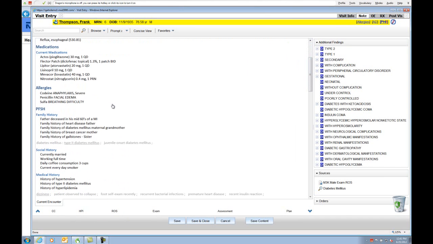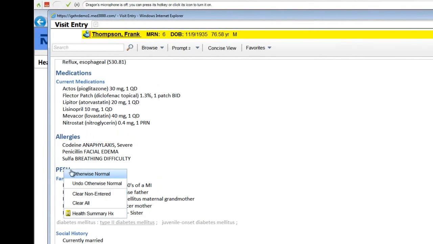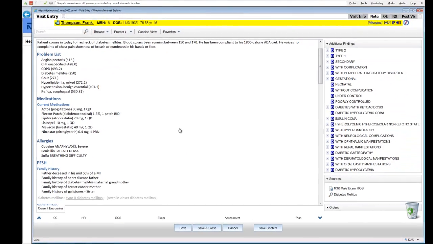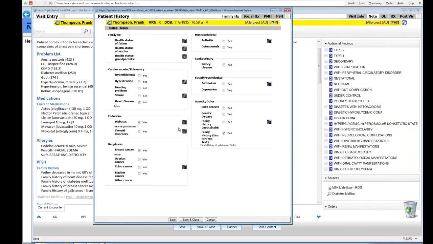Within this medical record, you have the ability to say that if the patient tells you something has changed in their family history, it is very easy to go back. By going to the health summary page again, it'll take you a link back to that page, and you can change whatever pieces of the history that you need to change.